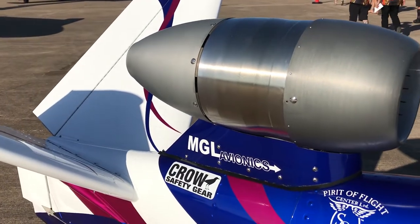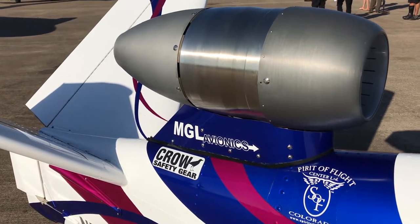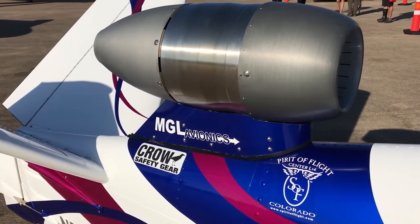The engine is pretty unique — it's actually a UAV or drone engine built in the Czech Republic. It puts out 258 pounds of thrust. The overall airplane only weighs 500 pounds, so it's about half-to-one when it's empty. It's a wonderful plane. It's a kit — it actually comes to your house in a box from a company called Sonics up in Oshkosh, Wisconsin. You put it together with pop rivets and go out and fly and be a jet pilot.